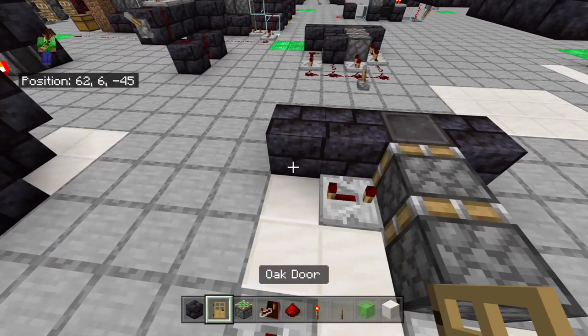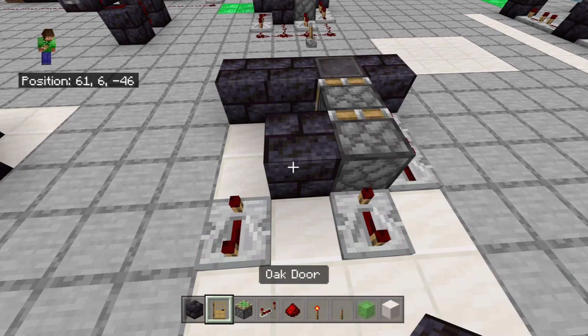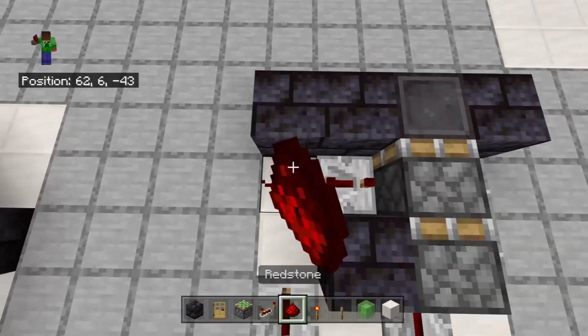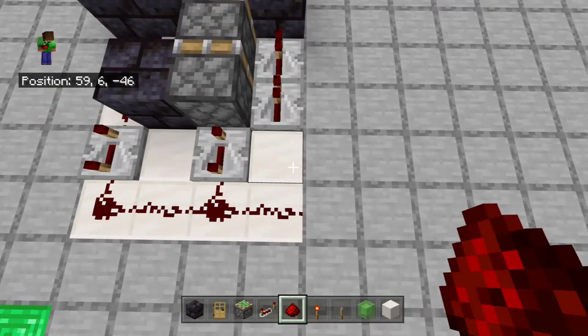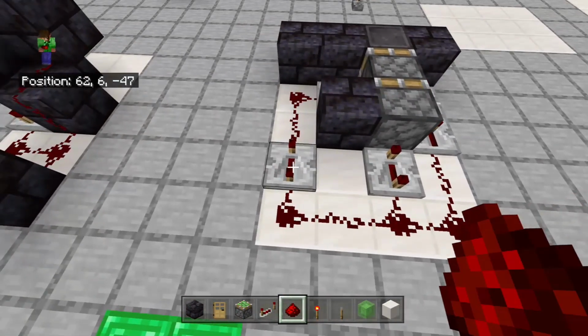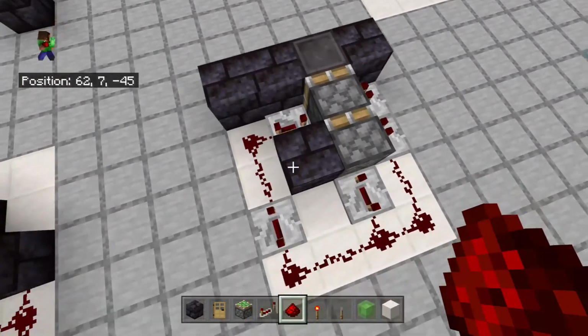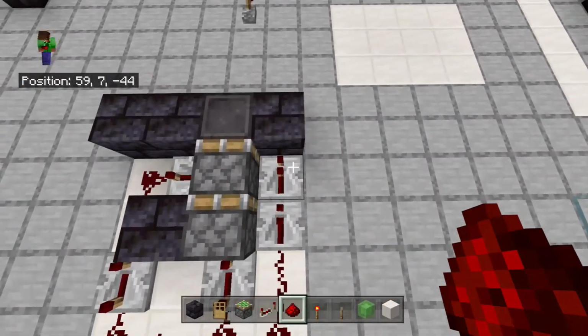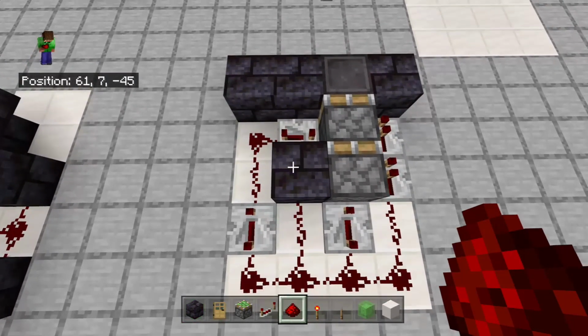Next, you're going to take your solid block and place it to the left of the rear piston. And then you're going to connect this all up with redstone dust. Just be sure not to hit any of the redstone repeaters to change the timing on them. These 3 need to be on 4 ticks delay, these 2 need to be on 1 tick delay. Do not forget to put redstone dust here, or else it will not work.